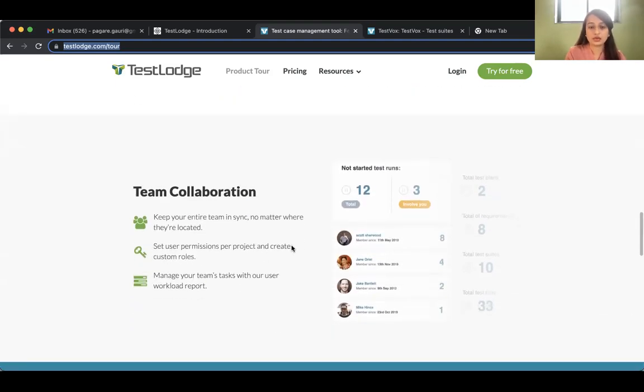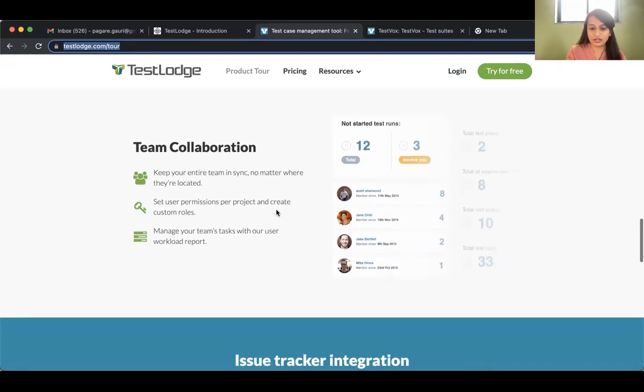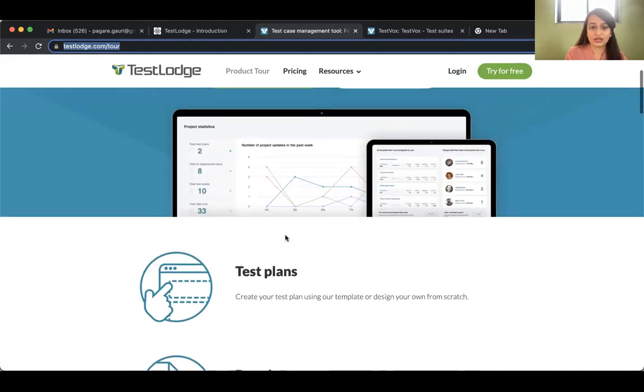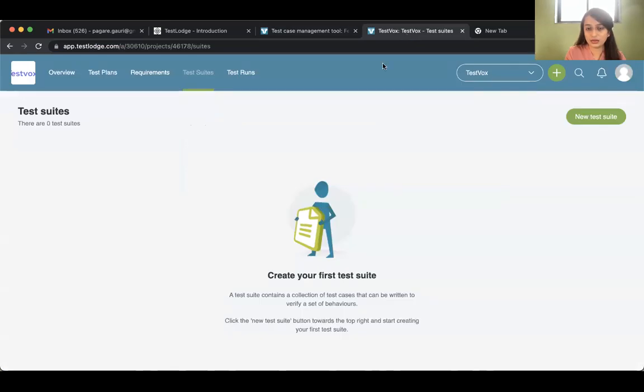Then team collaboration. In many cases there is one big project and we have to work together. You have to divide the tasks among a few people and then enter them manually. But here you can simply assign the cases to a user, and that person will take the responsibility. So within a team there is collaboration, and you can check who is working on which cases. This was all about the features. Now let me take you to the demo.